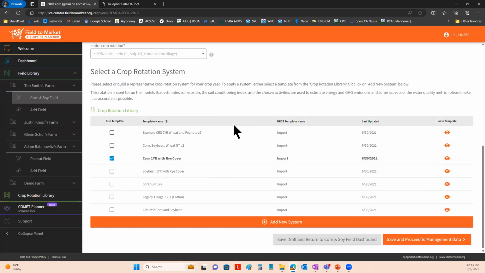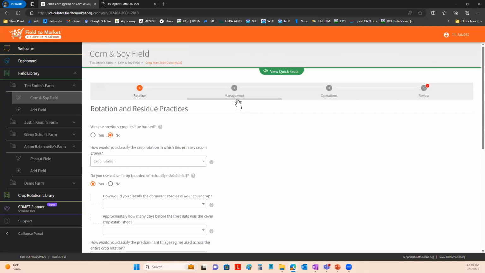So let's say for a project, you can actually have project-based rotation. So an organization can supply these crop rotations to make it easier for growers. So they have a bunch of rotations that they can choose from.